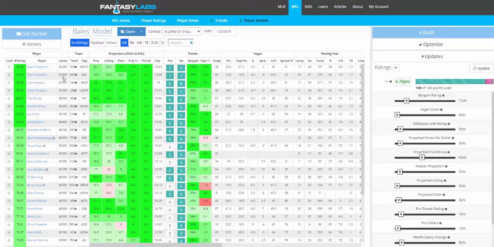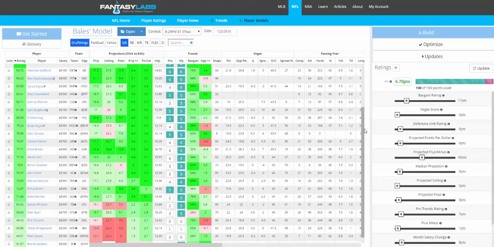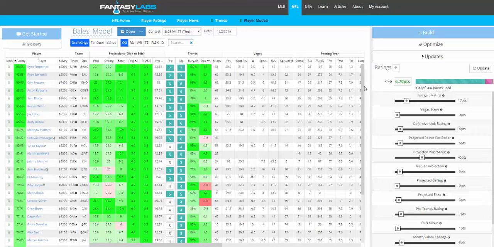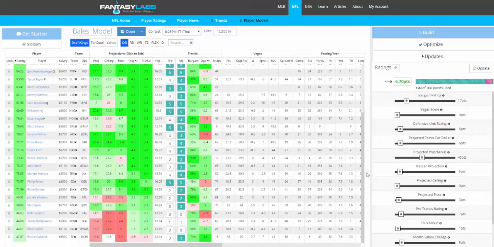So let's say I like Ryan Fitzpatrick this week, and I like Matt Ryan, for example. I don't, but we'll just say that I do. Fitzpatrick with a bargain rating of 100, I would want to get 100% exposure to him on DraftKings, whereas Matt Ryan with a bargain rating of 28, he's way cheaper on FanDuel than he is on DraftKings.